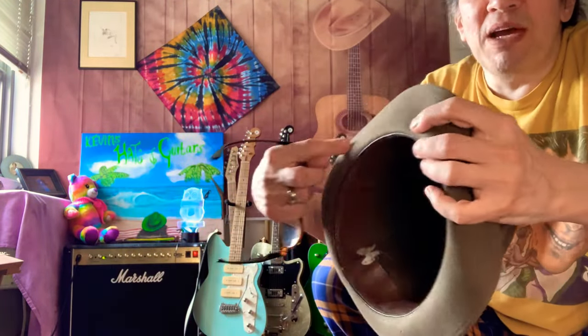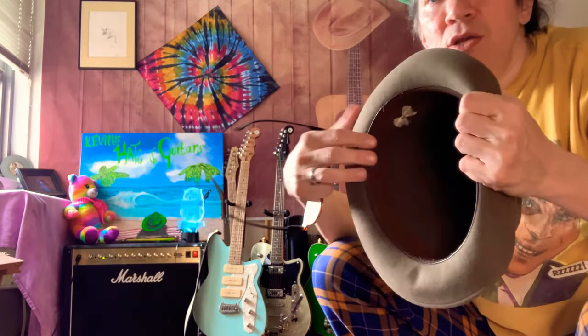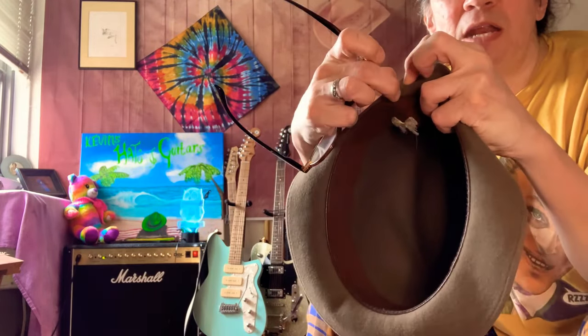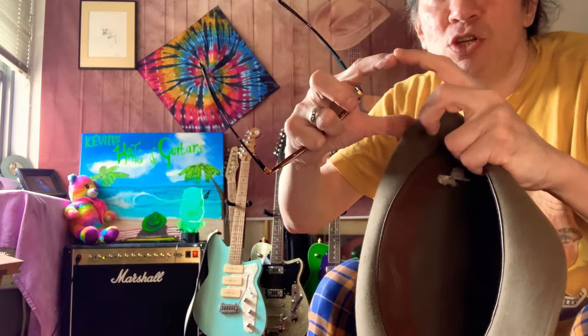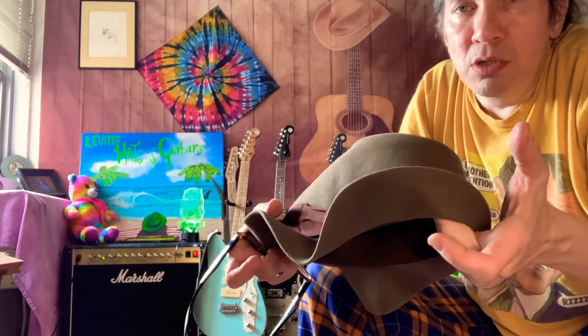I've talked about this, there's a nylon fishing line kind of in there, which is meant to stretch and then go back. So when you stretch your hat, that piece of nylon stretches temporarily, feels great, and then it comes back. So what you have to do is clip that. Got to be clipped so that the tension of the circle is broken, and then your hat is stretchable.